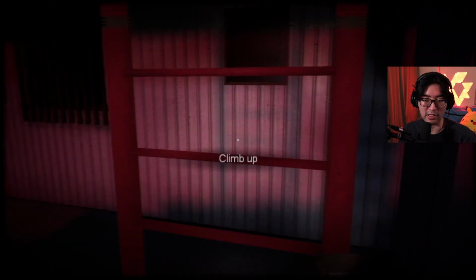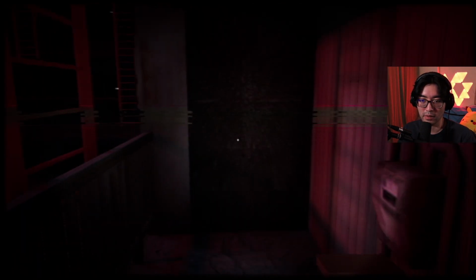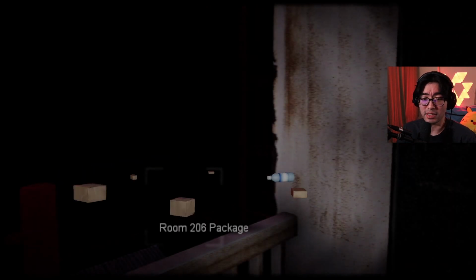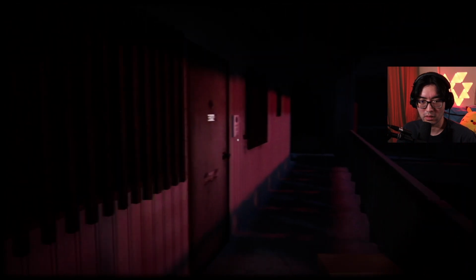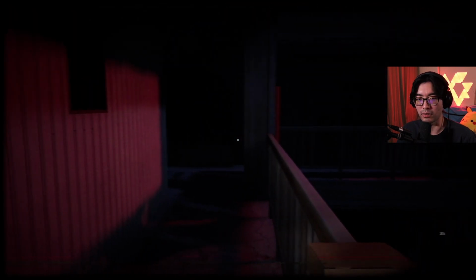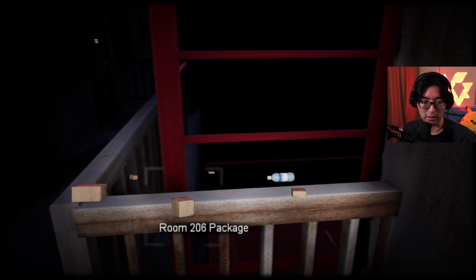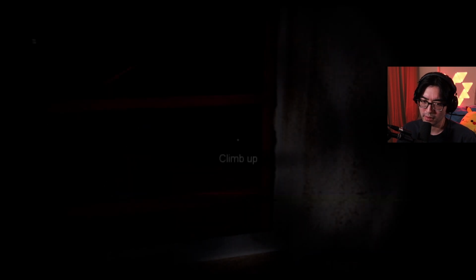I guess we're going to 206 first, huh? What? Alright, I guess we're not going to 206 first, huh? Maybe 305. Oh, wait. Huh. What else do I have? 401? Maybe 401? Is this a puzzle? Oh, it's a puzzle. Okay, I'm pretty sure I can go back to 202 with this. Right?